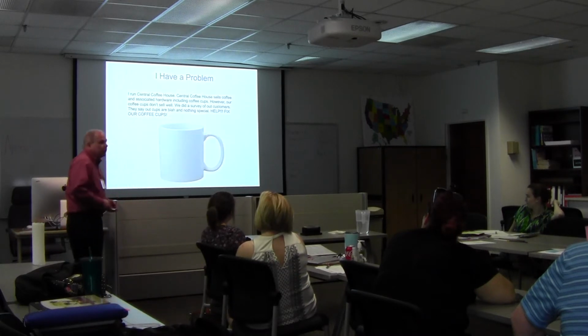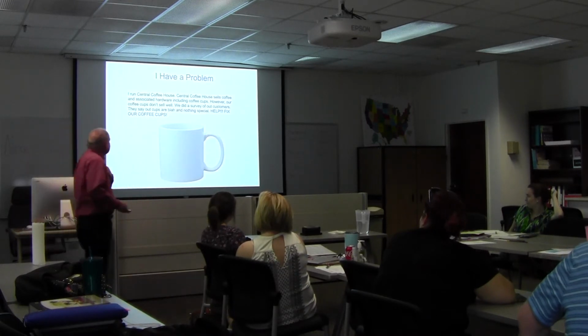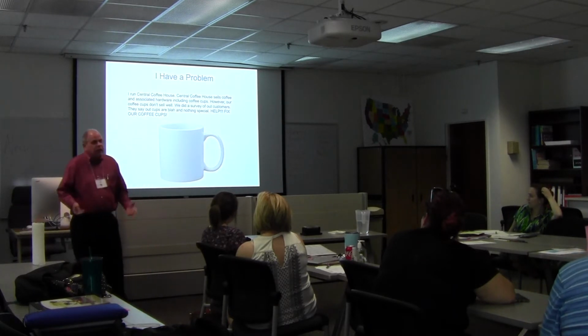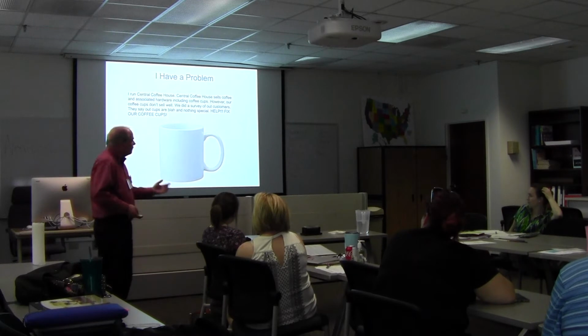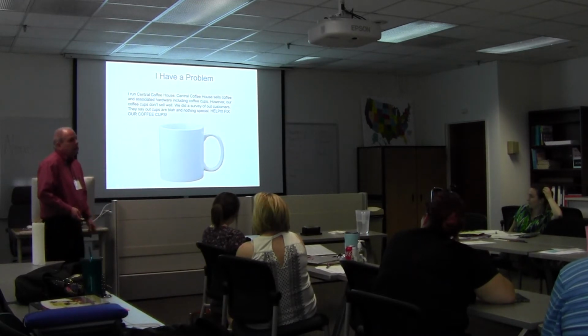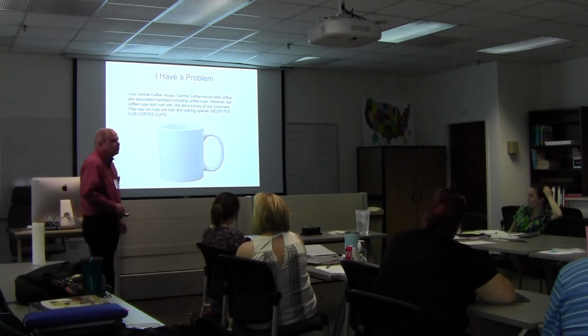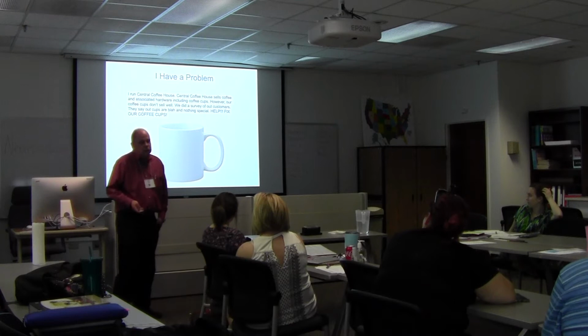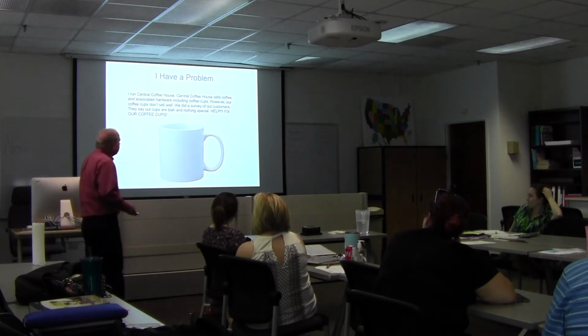Now, we do have a problem. I have a problem. See, I've been running Central Coffee House. We sell coffee-related items. We sell everything. We've got coffee pots. You can buy a cup of coffee there. You can buy beans. You can buy coffee, but we also sell coffee cups. Well, we try to sell coffee cups. That's our problem. We're trying to sell coffee cups. We're not doing very well.